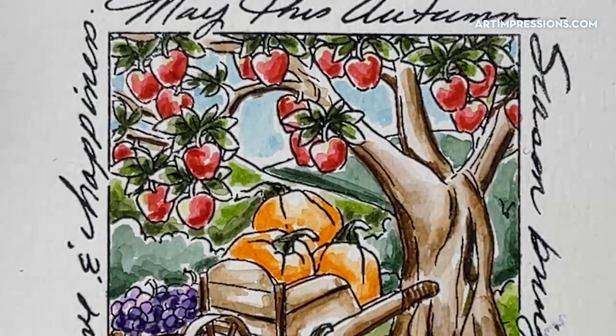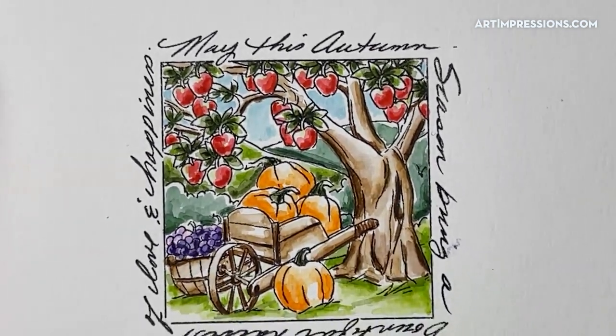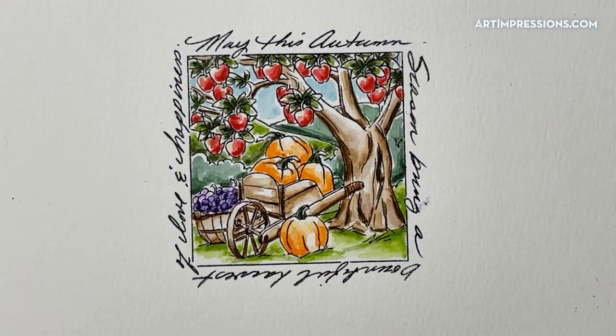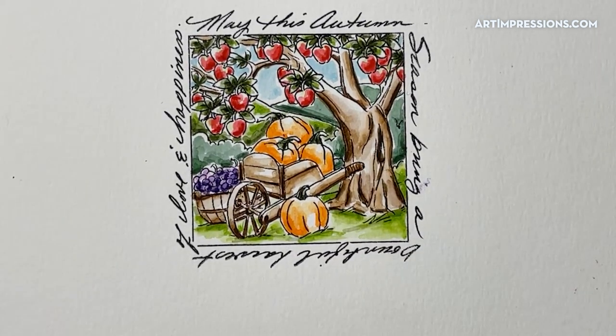Yes, Jane, stamp a bunch ahead of time and grab a bag of markers. Yep. It's so relaxing if you're just like, I just want to color. You can just grab some Windows to the World and go for it.